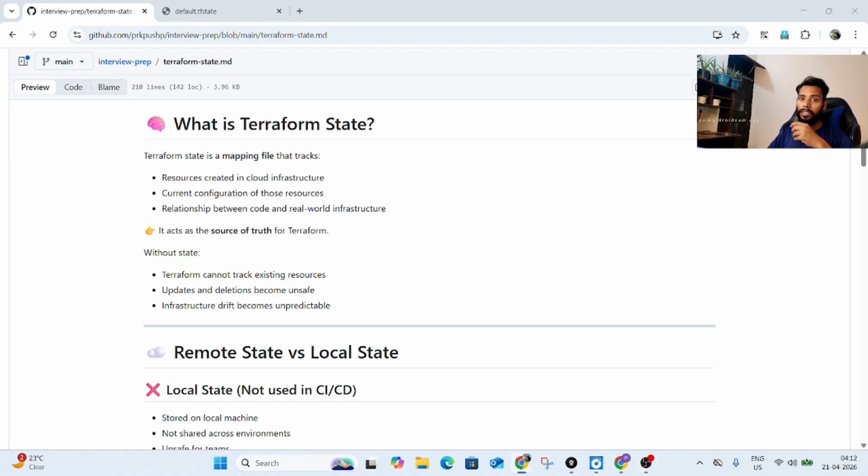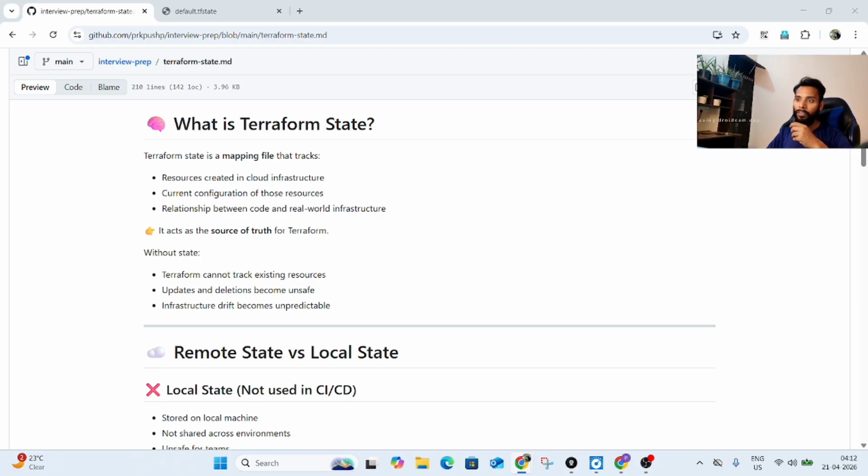Imagine the scenario: you ran a Terraform pipeline using GitHub Actions. Everything looks perfect, but in the next run, something strange happens. Resources get duplicated, infrastructure changes unexpectedly, and even worse, some resources get deleted. And the worst part, you didn't change anything in the code.